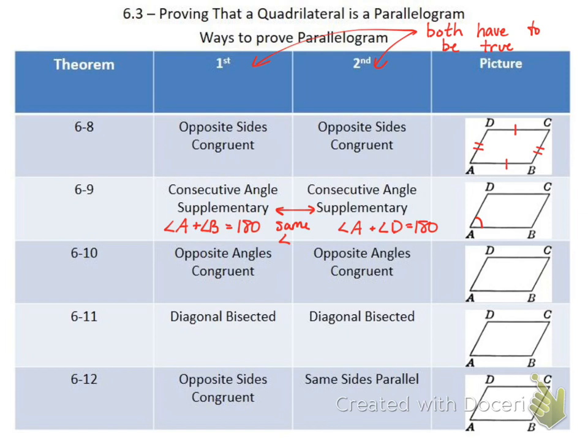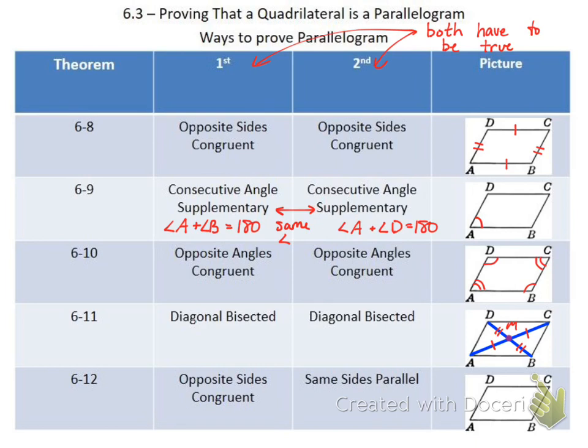The next one that we have is that the opposite angles are congruent to each other. So I say that B and D are equal to each other, and also that A and C are equal to each other. Next one down, diagonals being bisected. Again, if you draw your diagonals on there, and then prove that these pieces are equal and these pieces are equal, just like we did in the previous lesson. If this was my M for my midpoint, I would have to prove that AM and MC are equal to each other, and DM and MB are equal to each other.